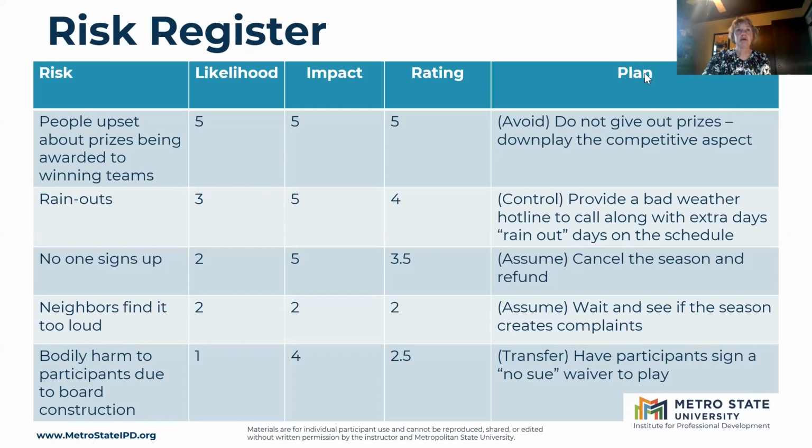When you are thinking about how to plan for that risk, this is another opportunity to involve other people. Whether or not they were involved in generating the risk list, you could still involve them in generating a plan. This helps bring your stakeholders along. It also helps build trust. So if there's some big change coming down the pike, by having people be a part of the planning process and having them see how much thought and consideration has gone into something, can maybe help you with that change management plan.